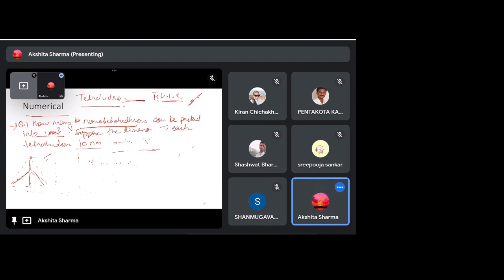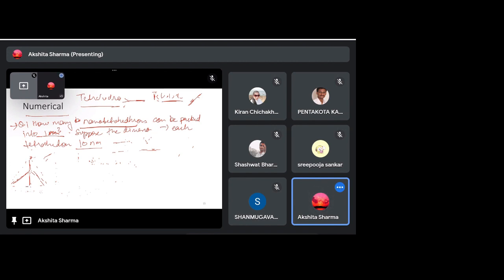But we have to find the number in the 1 meter cube. So to find the number, we will divide 1 meter cube by 272 nanometer cube. Using the calculation, you first have to convert meter cube into nanometer cube, so it should be 10 raised to power 9, 3 times. You have to multiply it 3 times and divide by 272.2 nanometer cube. So what will be your answer? The answer will be the number of nanotetrahedrons. I have explained the calculation and you will give me the answer in the next class.